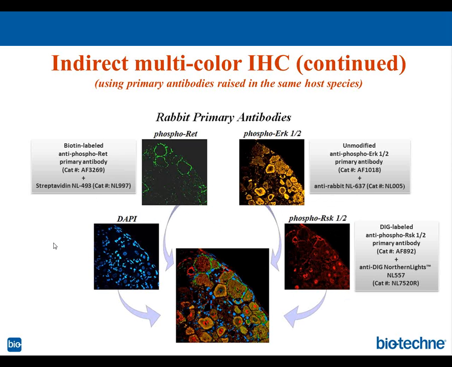So it appears that this approach works nicely for different antibodies raised in different species, and I'm sure that this approach will also work with antibodies raised in guinea pigs or chicken, name it. So this is just the way to go, and a good way to avoid cross-reactivity between secondary antibodies and primary antibodies. Of course, when we do this technique, we have to make sure that after conjugation, our primary antibodies do not lose their affinity. It's okay for them to lose some affinity, which means that the concentration of our conjugated primary antibodies may be higher compared to unconjugated ones.